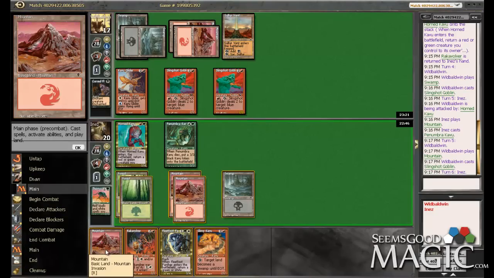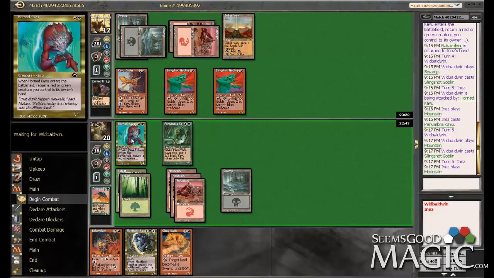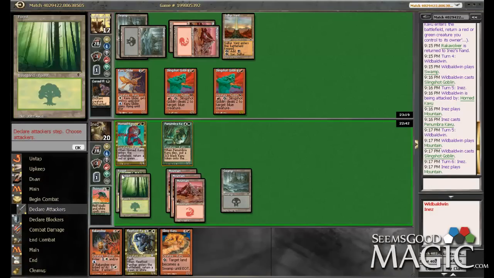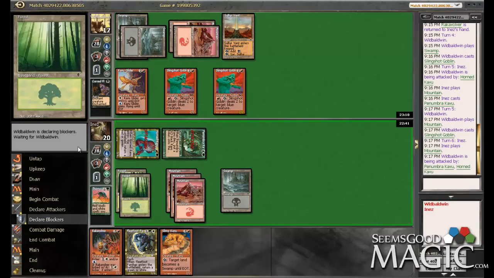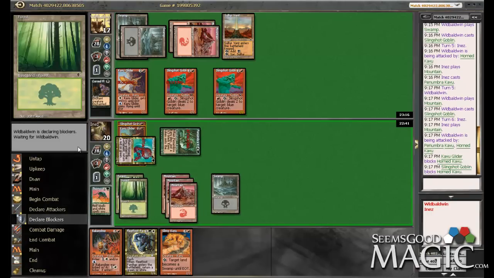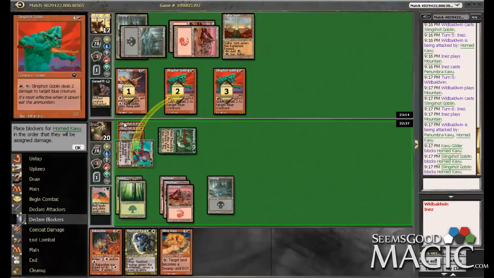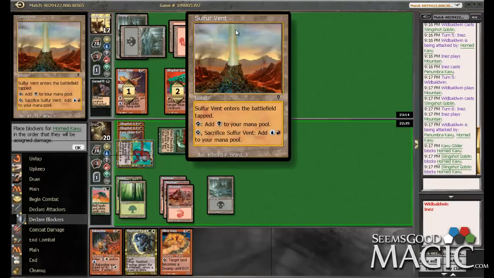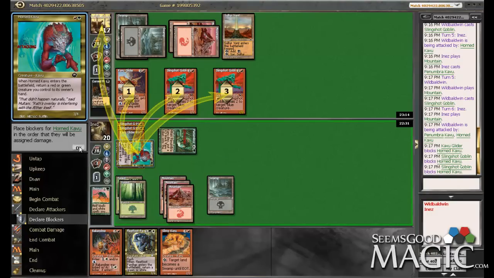Alright. So... we're still swinging for the fences here. I don't see why not. I mean, we're in a great racing situation. He's gonna have to start making some decisions here. Wow, he just really wants to make sure he kills that. All right, well, we'll kill those 2 guys. I think he's afraid of the guy's might. I think. All right, cool.